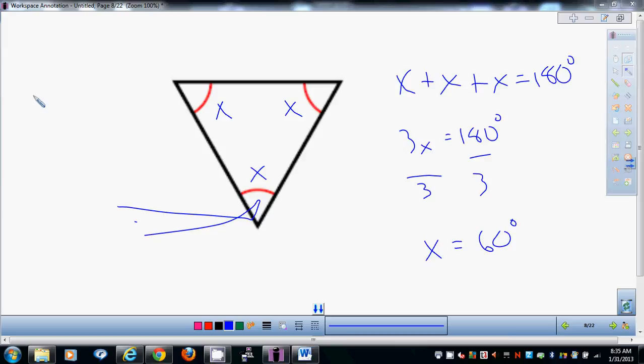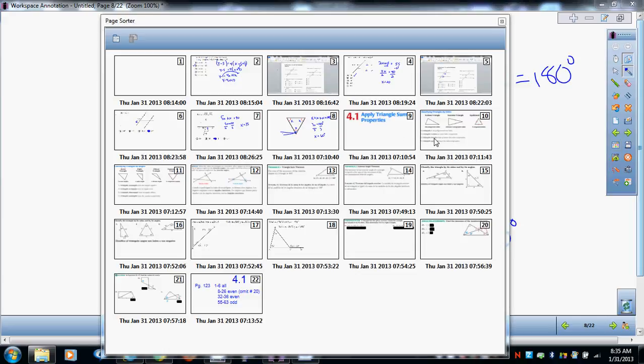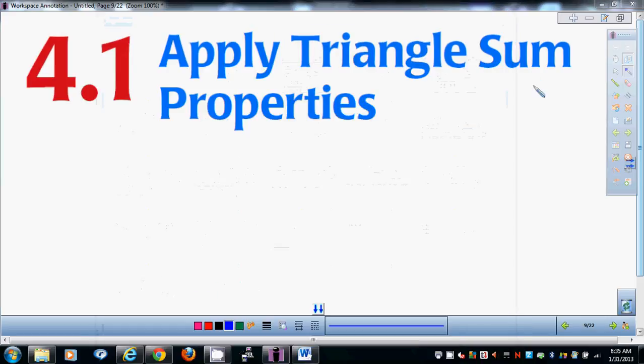Okay. Now, I'm actually going to skip a slide and jump straight into something. Man, I'd never dreamed in a million years you guys would finish my sentence like that. That was super. Okay. We are going to be section 4.1, Apply triangle sum properties. Man, you see that kind of stuff happen on movies where all the kids break out in unison, and you think that's staged.